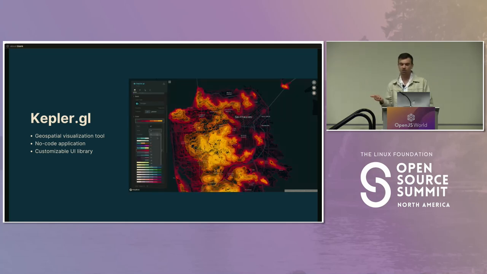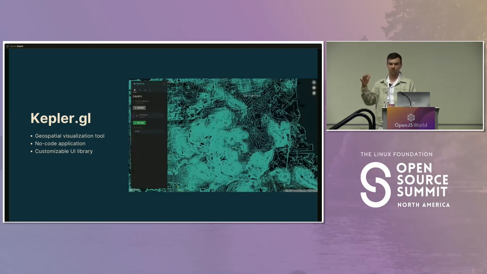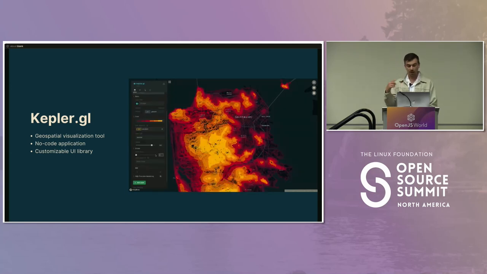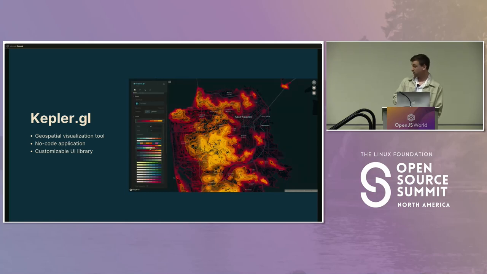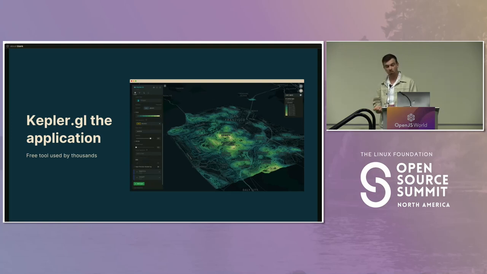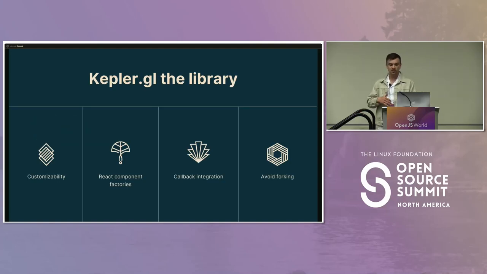KeplerGL allows technical and non-technical audiences to visualize all kinds of data easily with a simple interface. You can just drag some data onto your map and add layers and filters to gain really quick insights. It's a major showcase of the open visualization software stack, bringing together multiple visualization frameworks into one powerful application. KeplerGL offers itself both as an application and as a UI library. The application has around 30,000 weekly users and has been integrated into Jupyter Notebooks, Jupyter Labs, VS Code, Tableau, and even Apache Superset.